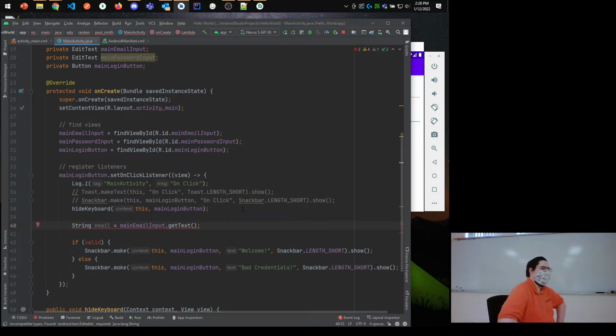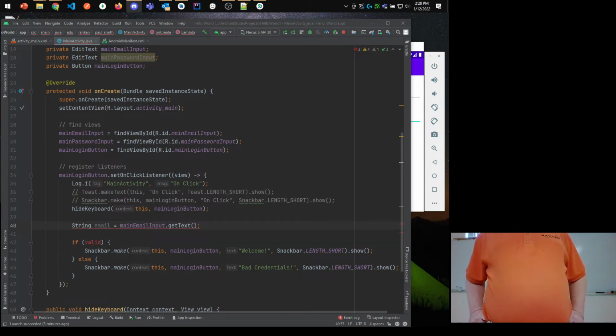Why are those types incompatible? If I ask for the text on the edit text, shouldn't that text be a string? What type does get text return?